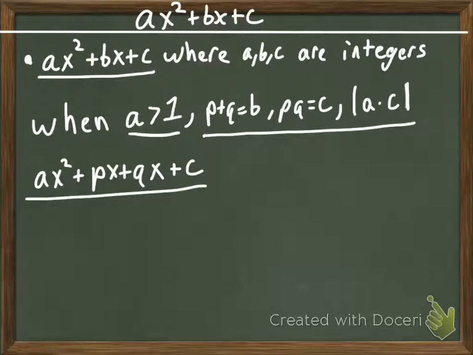This is a setup that we have after we find p and q. Instead of just going right to a parentheses problem, we set this up. So this doesn't make a whole lot of sense right now, but it'll make a lot more sense whenever we move to the actual example that I'm going to do. So let's go there now.